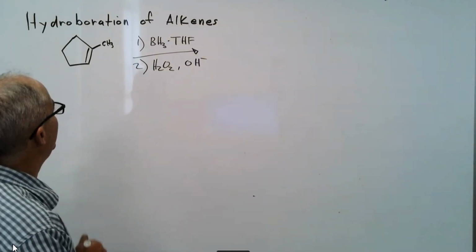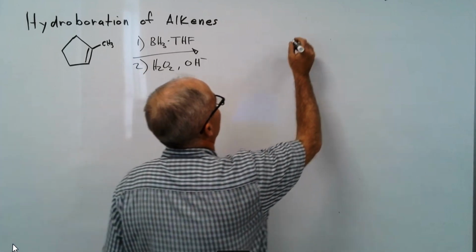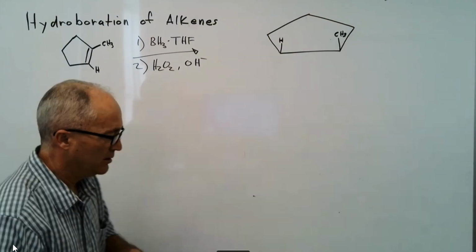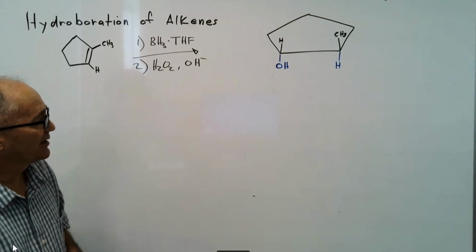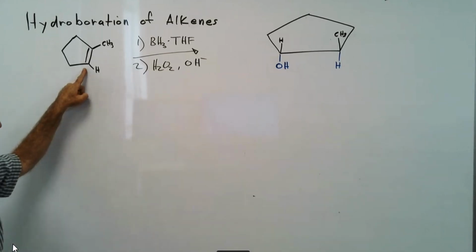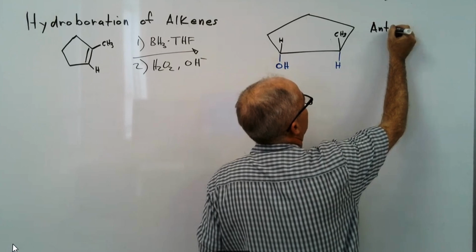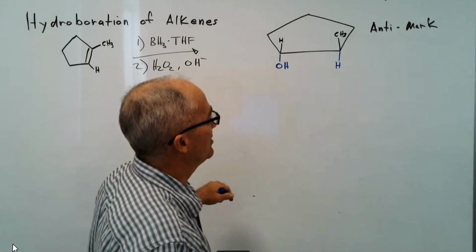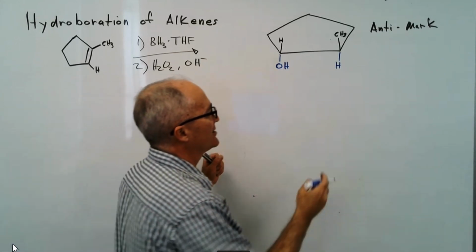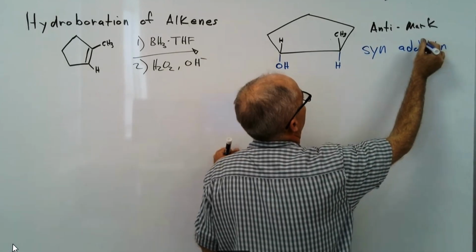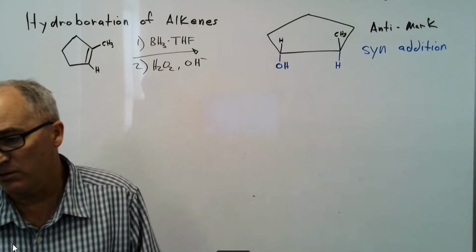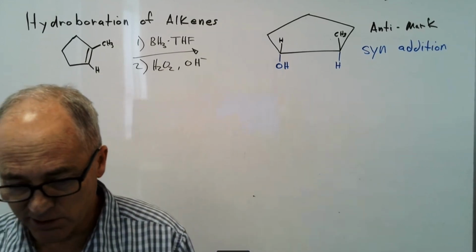So, chemists need things. We perhaps need an anti-Markovnikov. So I'm going to go ahead and draw the product here. It'll be a little funky 5-membered ring. So this is anti-Markovnikov. Normally the OH would go there and the hydrogen would go there. Normally the rich get richer. And this has anti-Markovnikov regioselectivity. And we see something new and interesting occurring here. This is called syn addition, whereas with the mercury, we had anti-addition in addition to the Markovnikov regioselectivity.